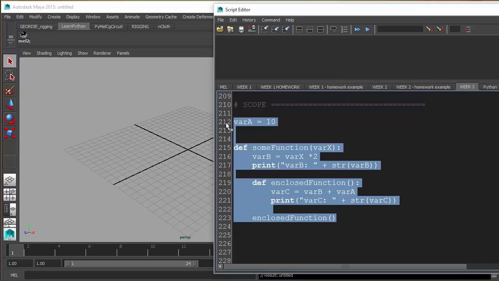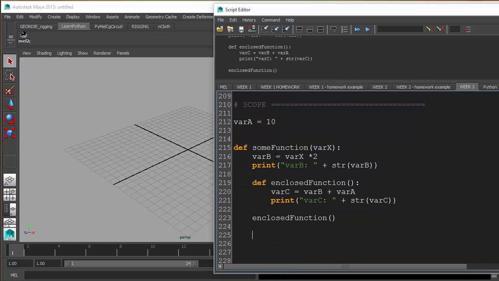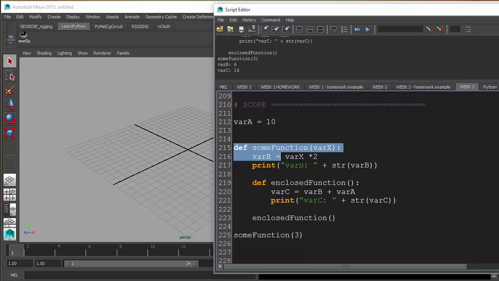So I'm just going to highlight all of these things. And I'm going to run sum function, and I'm going to pass in a value. I think I'll pass in the number 3 here. So sum function, value 3. I highlight this and I run it. Okay. As 3 goes in, 3 gets assigned to variable x. So now this is internal. This will just be inside of here. Variable x gets multiplied by 2 and assigned to b. So essentially var x and var b are both being assigned inside of this first function right here. So this is their namespace.